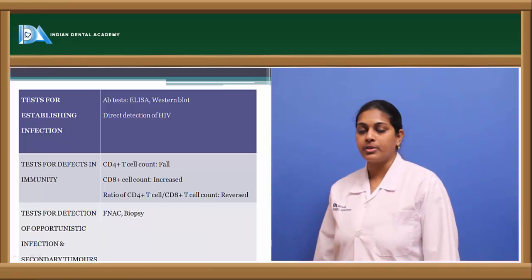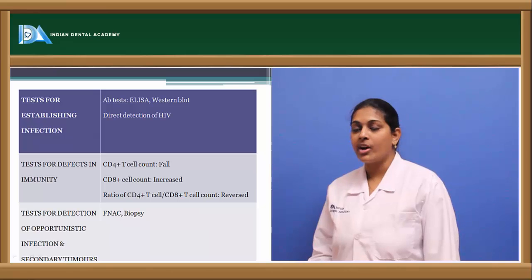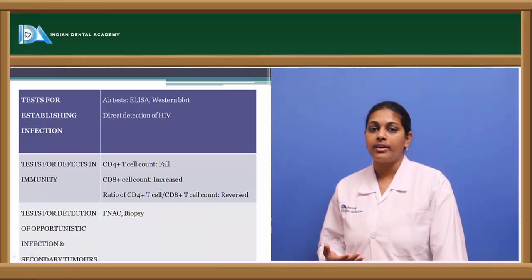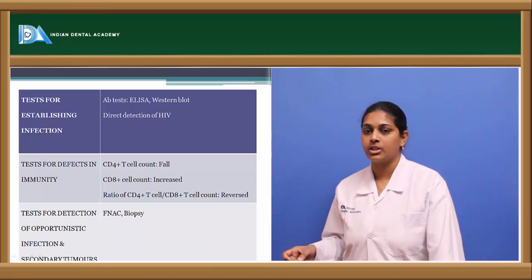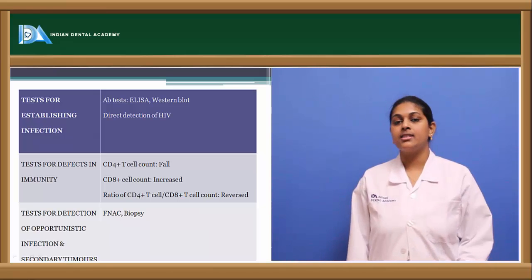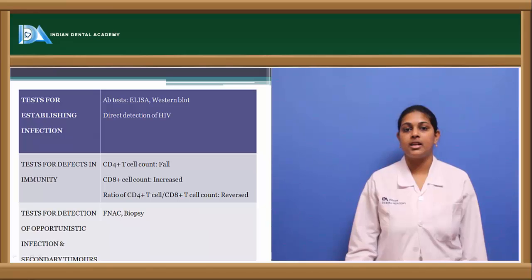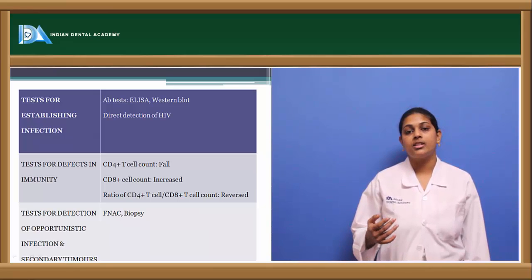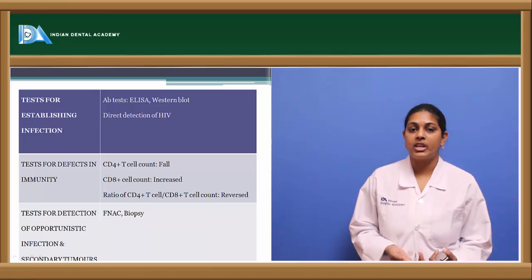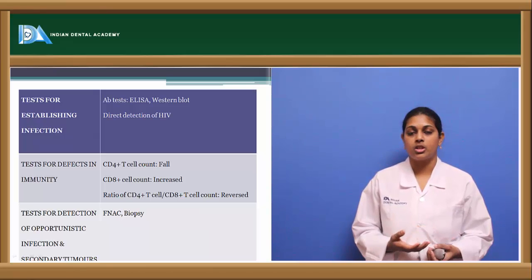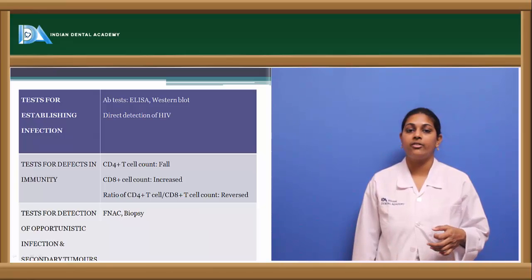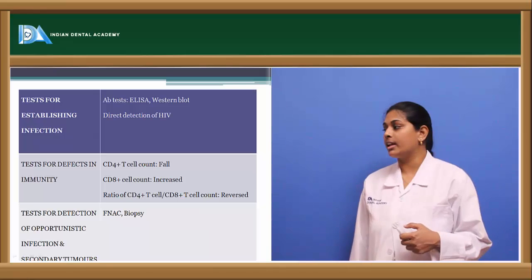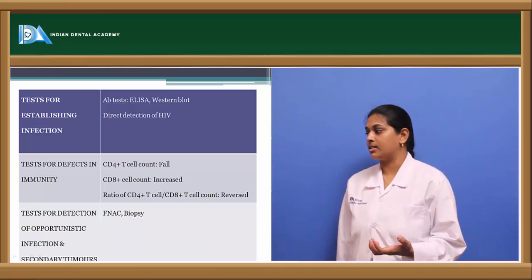So the CD4 plus cell count is completely fallen in the advanced stage. As we have seen, a decrease below 200 means that a confirmatory diagnosis of AIDS can be given. Then the CD8: the ratio of CD4 plus cells to CD8 plus cells is 2 to 1, that is, CD4 plus cells are usually twice the number of CD8 plus cells in a normal human host. But in these patients, we see a reversal of the CD4 plus to CD8 plus ratio, that is, CD8 plus cells predominate over the CD4 plus cells.